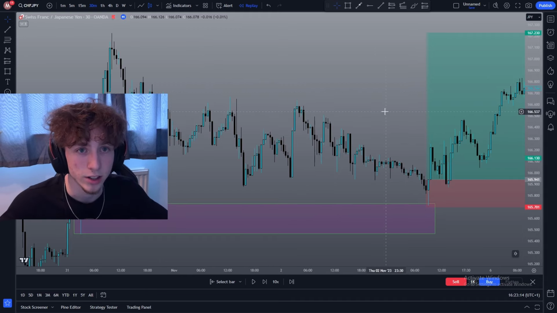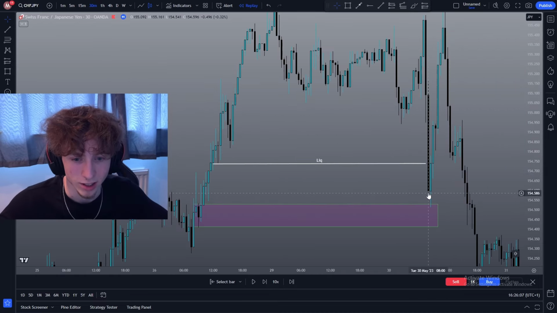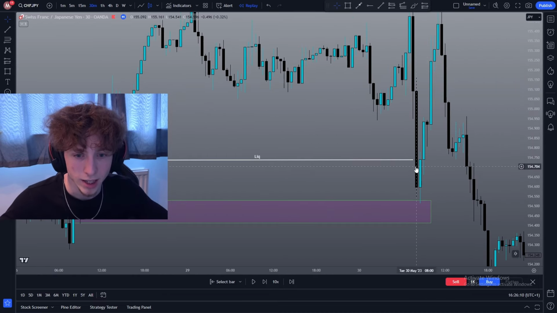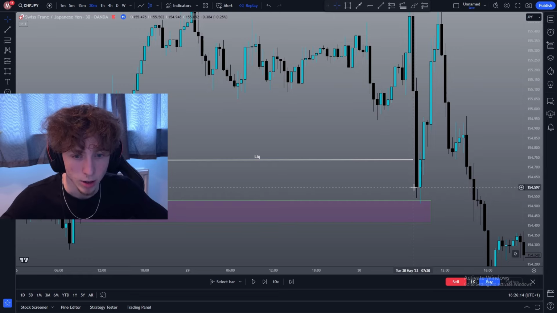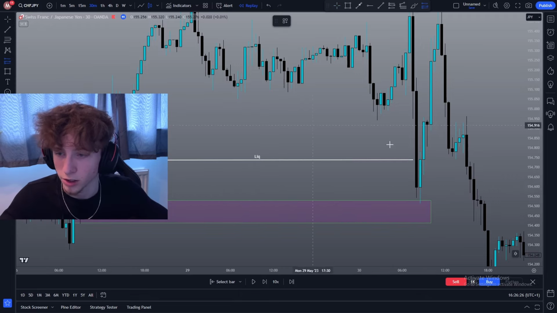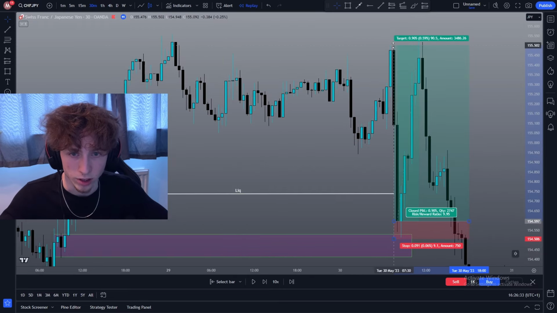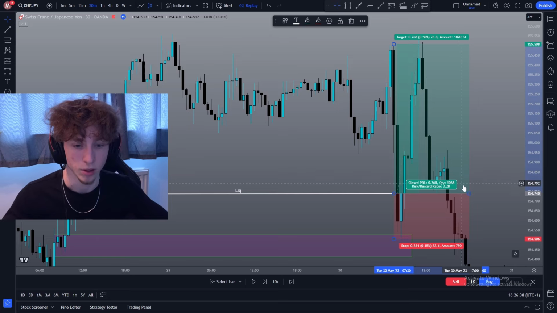And I'll quickly try and find an example of when flip entry would be used. Okay, this isn't the best example because this candle never tapped. However, imagine this black candle right here did tap the zone and then came up, closed outside, and then this bullish candle came down, made a bottom wick, and then flipped within the last like 10 minutes of the candle, then that is valid for a flip entry. And as you can see in a situation like this, that would make a massive difference, because if you aim for these highs, you're getting a 1 to 10, as opposed to if you got in a normal entry, you get a 1 to 3.